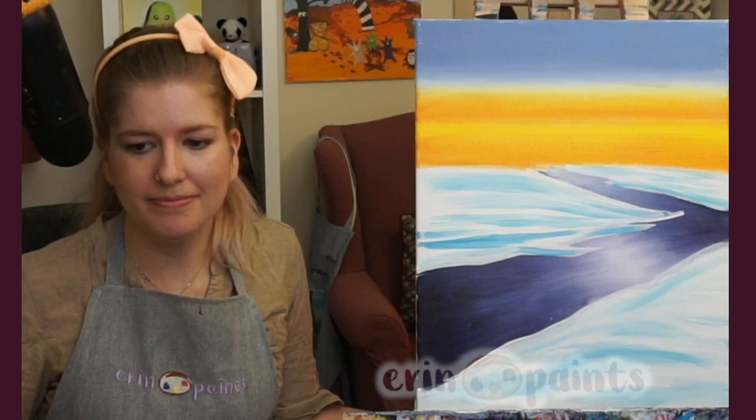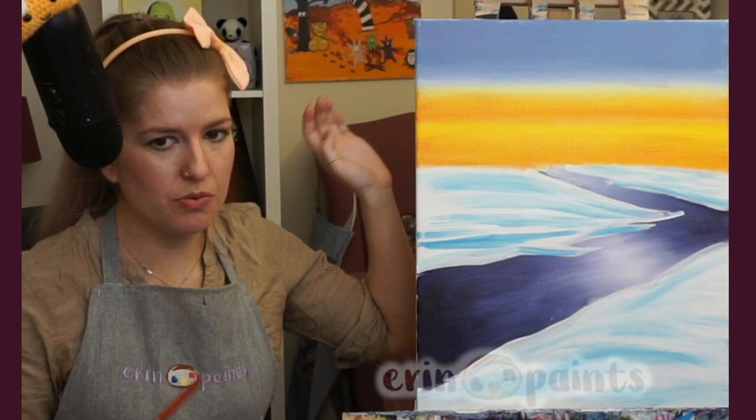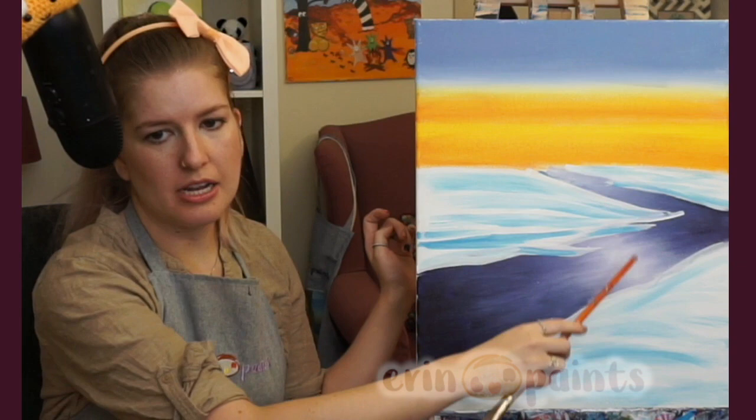All right, assuming we've got all our snow on, we can go on to the sunshine because our sky should be nice and dry now. So we want to put on the sunshine. We can place it right above our nice light spot, and then we can do some little yellow in the river. So I'm going to switch back to my medium round brush.